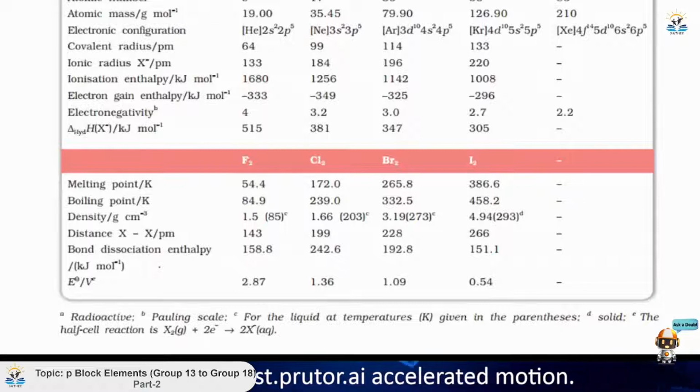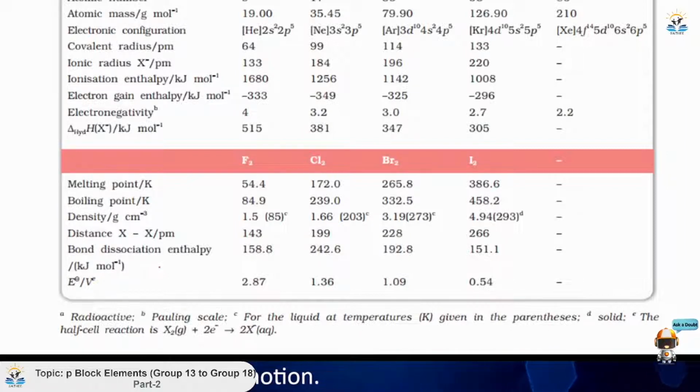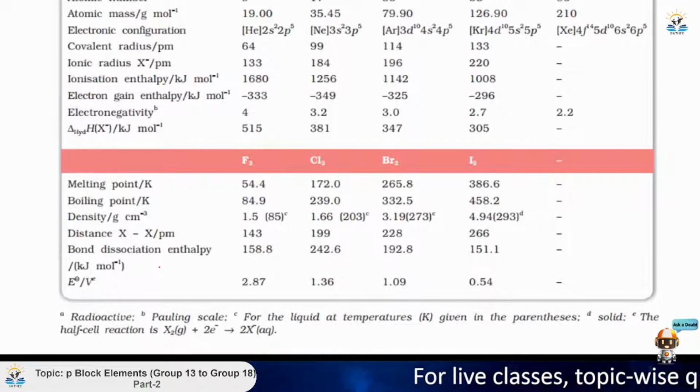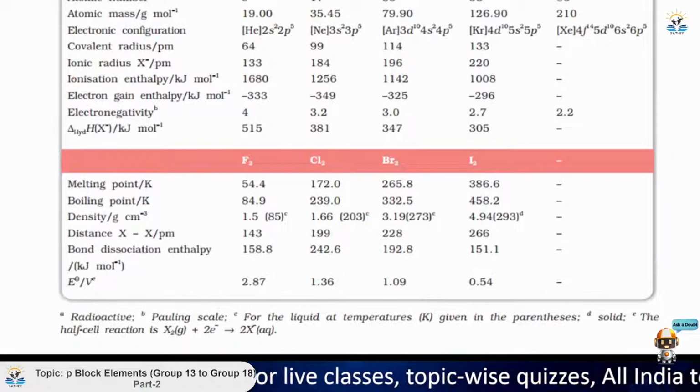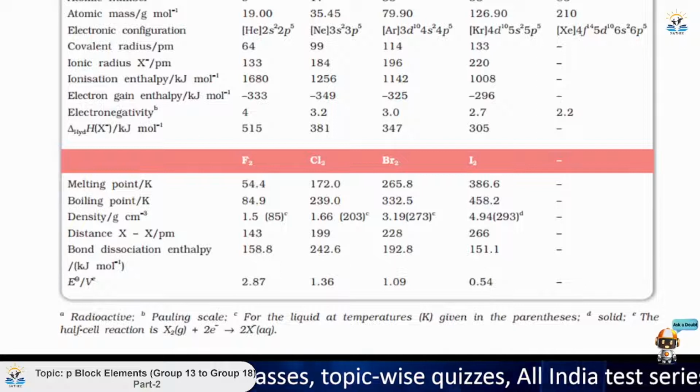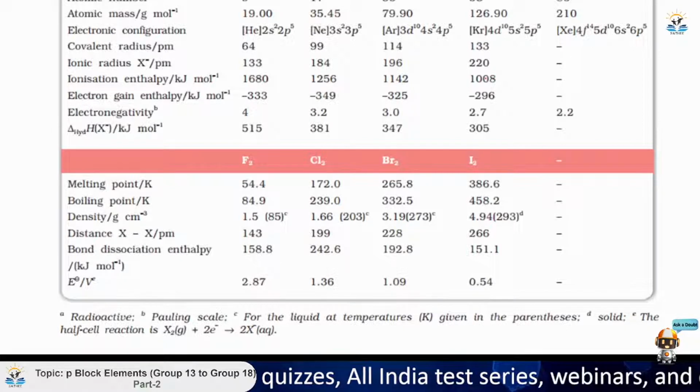Now, the Godfather has come here to give us a bit of information about these things. We talked about a few of these things: electronegativity decreases as we go down, and fluorine is the most electronegative element of our entire periodic table, with an electronegativity of 4. Similarly, the radius increases as we go down, metallic character also increases, and ionization enthalpy decreases, because fluorine is small, the electrons are held tightly, and you need more energy compared to iodine.